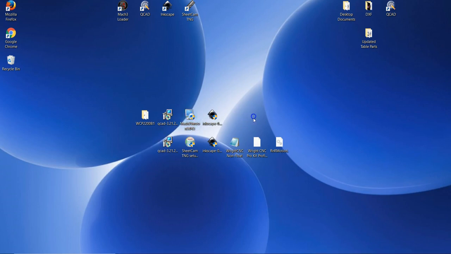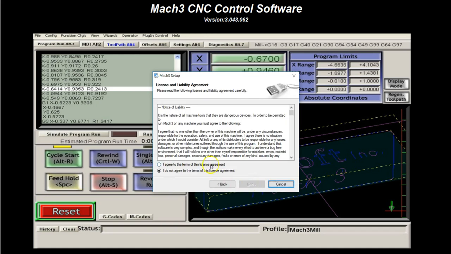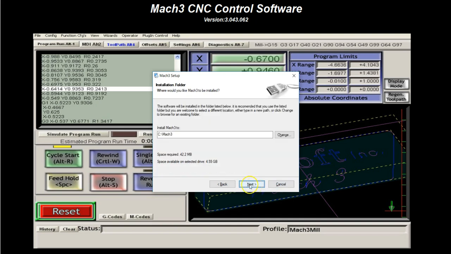Let's install some things here. Let's start off with the Mach 3 version. Let's go ahead and pull that up here. Easy way to install Mach 3. It's going to open up. It'll probably give you a little pop-up like, hey, I want to download this onto your computer. Cool, let's go ahead and keep doing that. It says, welcome to Mach 3. We're going to hit next. We're going to agree to the terms of the license agreement. We're going to install it to C:\Mach3. This is important for us because we're going to need to go back there later.